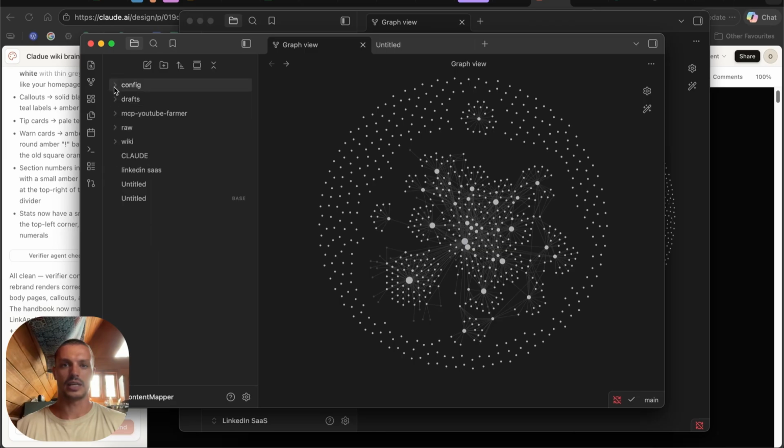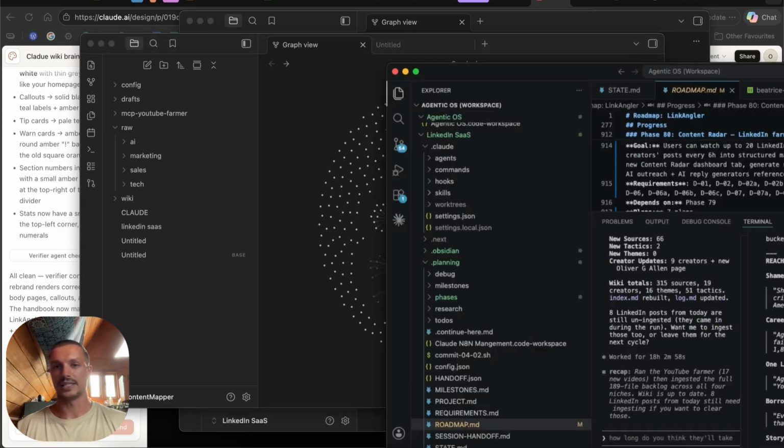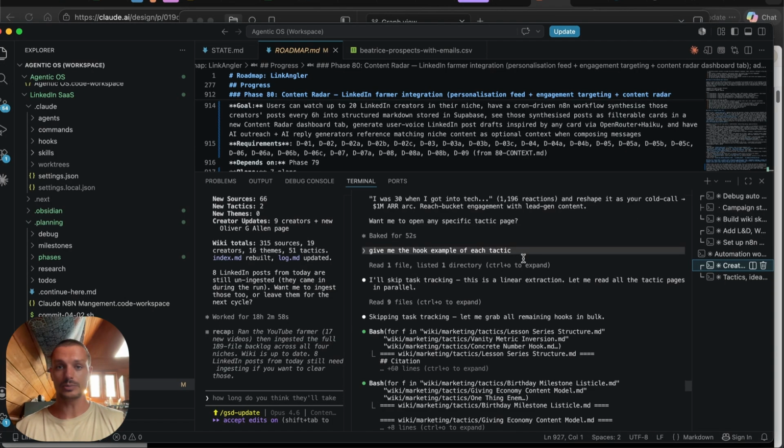You can see it's all in here, and it's breaking it out into these 4 areas because these are the 4 areas that I mostly focus in. And every single one of my clients has one of these. What this allows me to do is essentially automatically have content ideas that are working for each of my individual clients' niches in a self-evolving manner on a weekly basis. So I can go into Claude Code and basically ask, what are the top trends and tactics that are happening within any given area or within the market that are within the client base that I'm looking into, and it'll pull that.